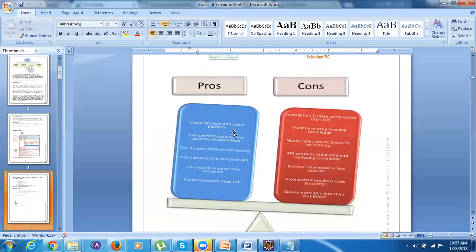It supports cross-browser and cross-platform testing, and it can perform looping and conditional operations. In IDE we are not able to perform looping and conditional operations, but in RC we can use some logic as well.